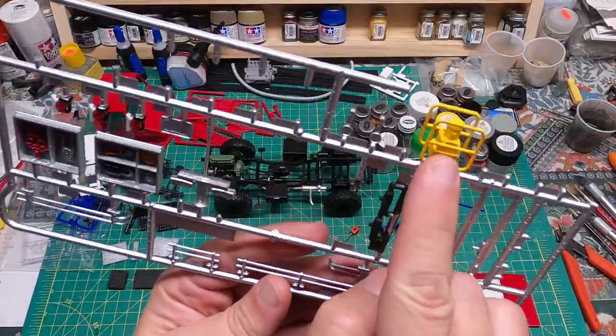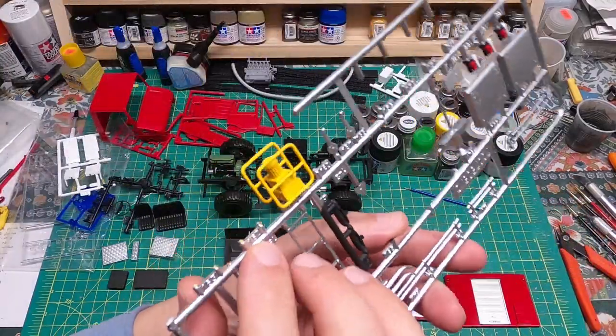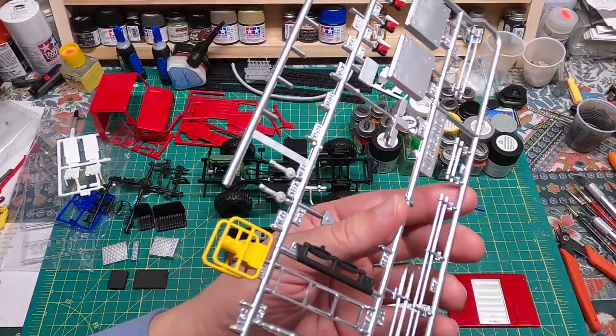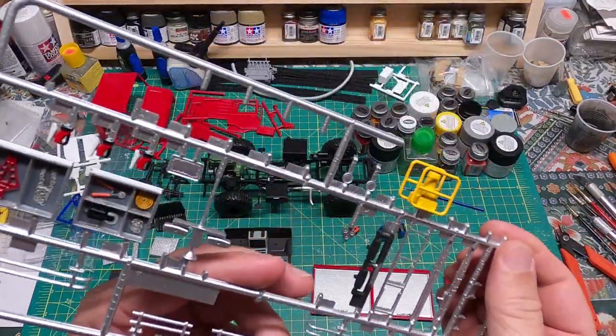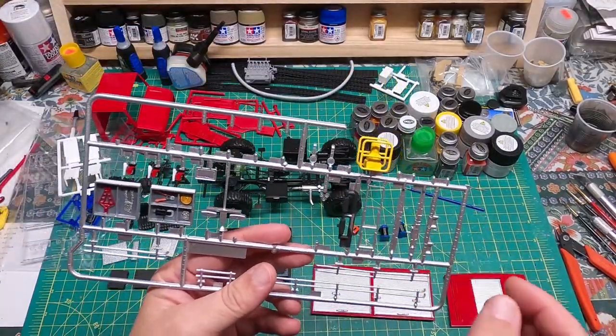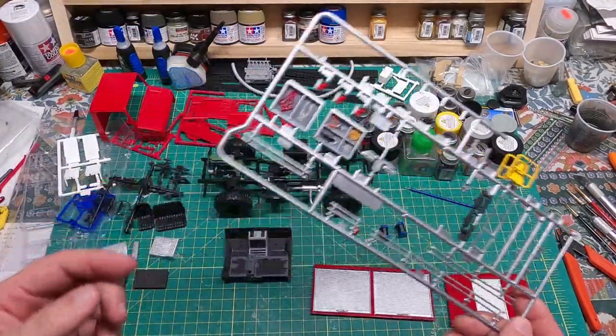Some things, like, I believe this is a water pump, I built on the sprue so that I could paint it easier. It's only attached by the bottom. When it's time to mount it, I can snip it off and I won't have any nub mark from paint.